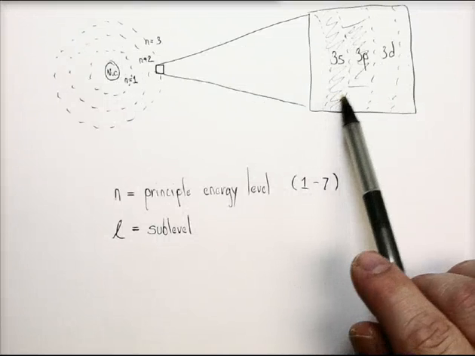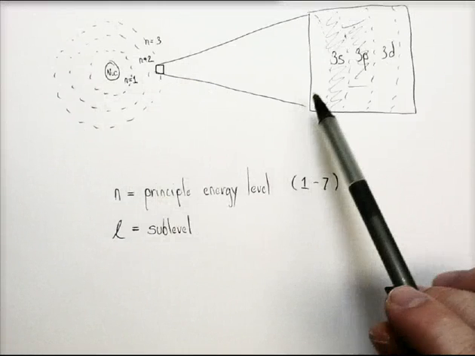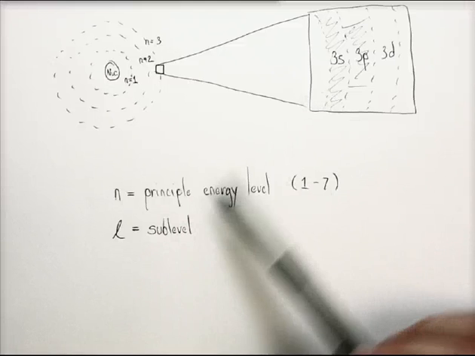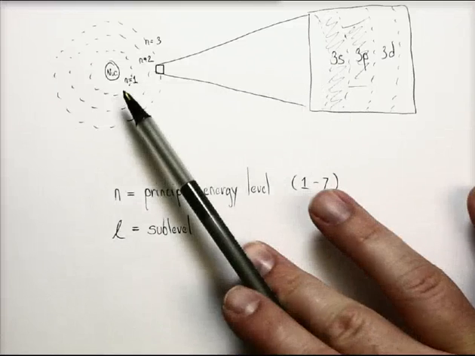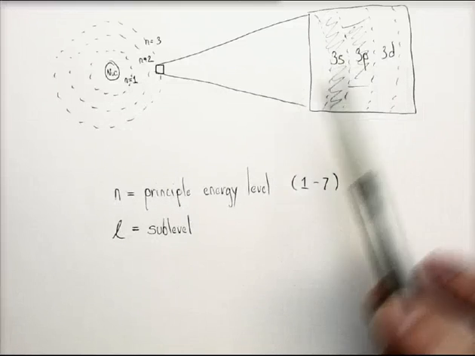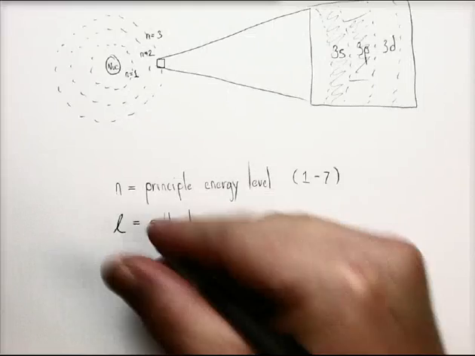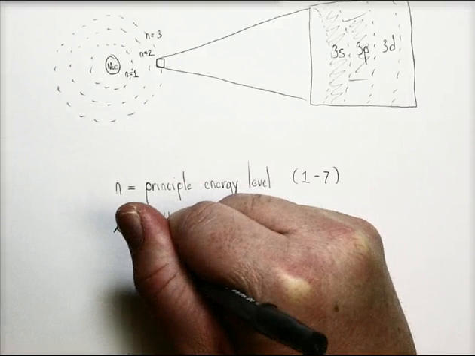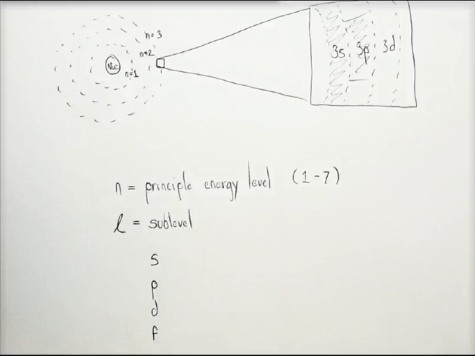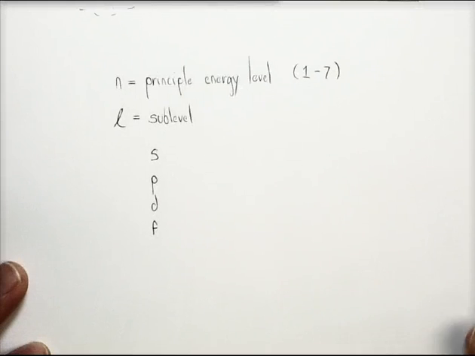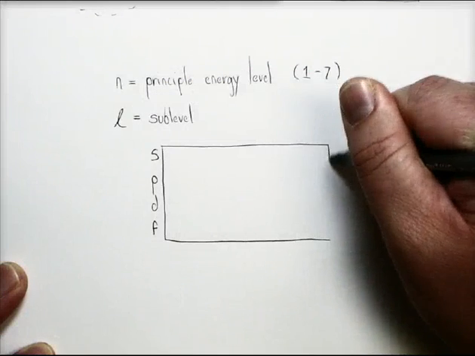Now remember, these sublevels are like locations within the energy level itself, and each sublevel represents a different energy, a different distance from the nucleus, with S being the closest, and so on and so forth. But again, this gets complicated, so hang with me. We have 4 different sublevels we can talk about: S, P, D, and F. And I'm going to make a table out of this so we can get all our information about these sublevels in one place.